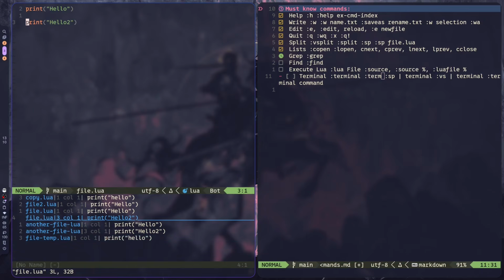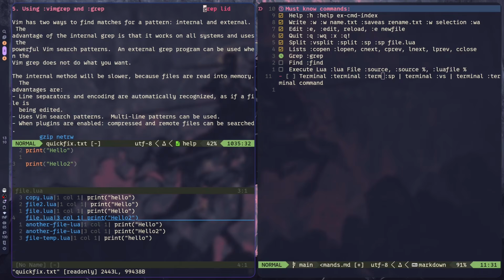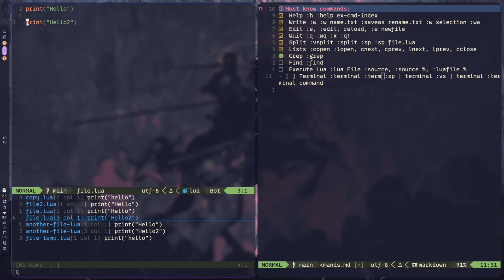Now the default tool is grep, but if you install rg, that will be the one that Neovim uses. If you want to know more about this, you can search in the help, and I have a whole video about this. I'm going to leave the link in the description.